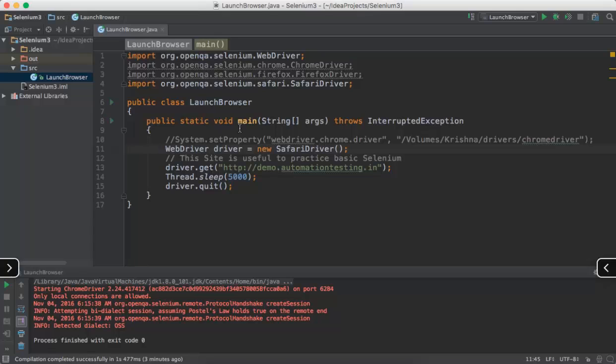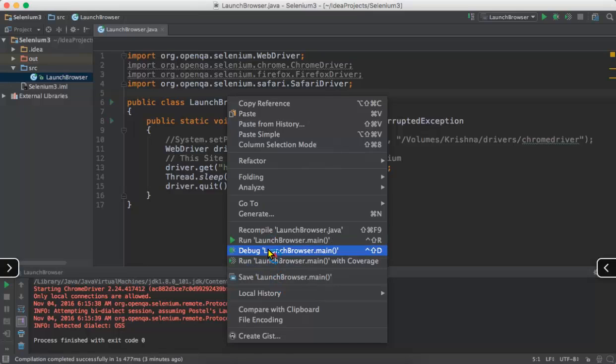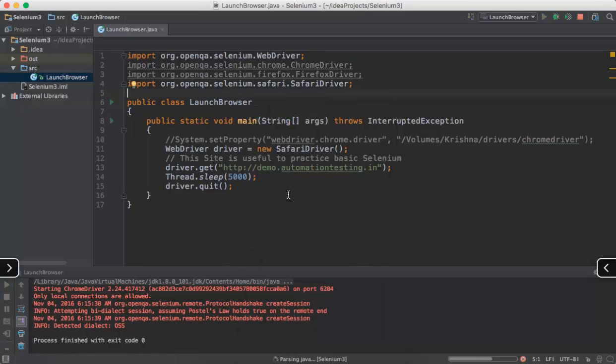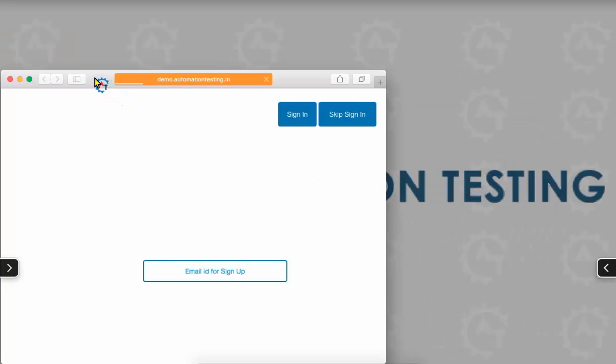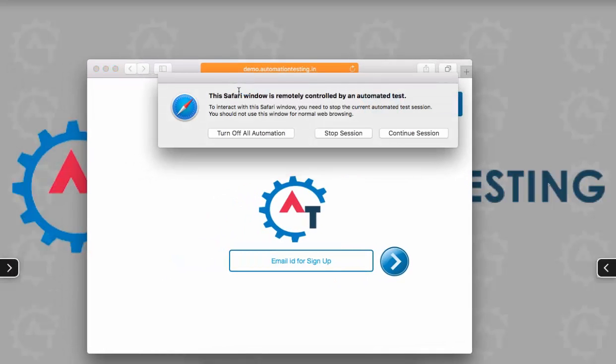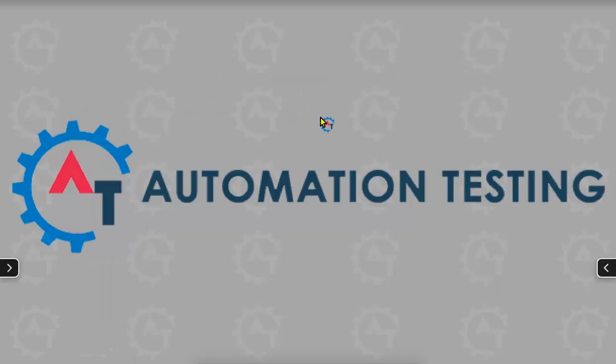You do that configuration, mention it like this, and run the same thing. Run, launch browser. You can see it opened the Safari browser, navigated to that site, and closed the browser. If you disturb it somewhere, it will pop up like that. Otherwise, it will execute normally.